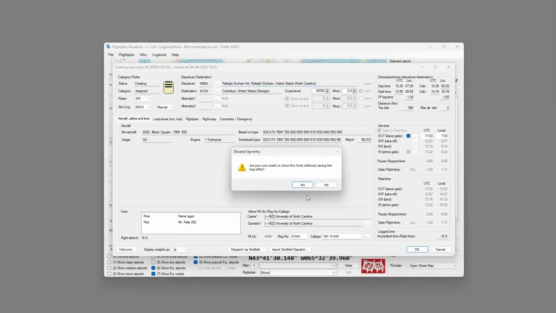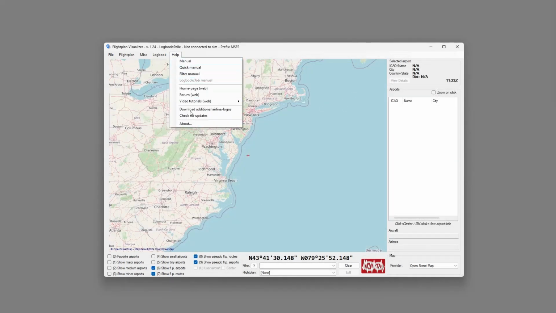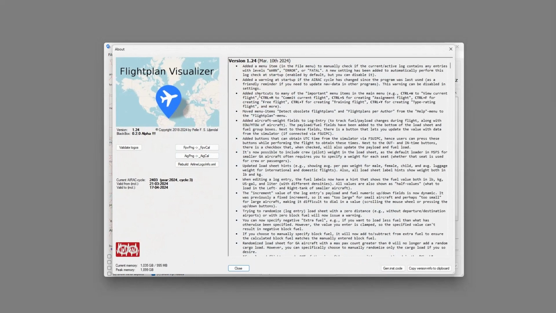Also, I have added that AIRAC cycle to my about box. I'm running a debug version of the program, so I have some additional buttons here that you will not see, but you can see the AIRAC cycle that's active, and when it's valid from and to.